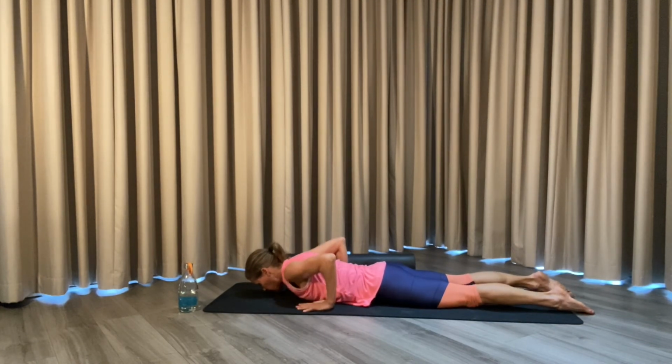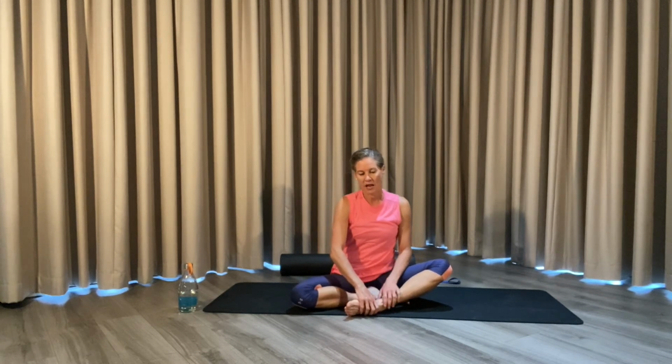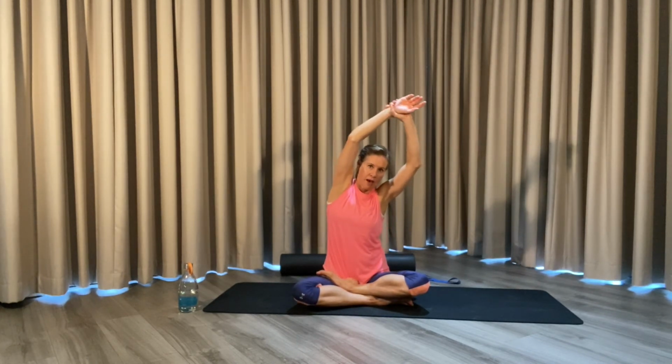And bring the hands underneath the shoulders, tuck and round. We're coming back into that seated position. Let's take the left foot back, either in front or back onto the right inner thigh. And we're going to take that right arm up and over.